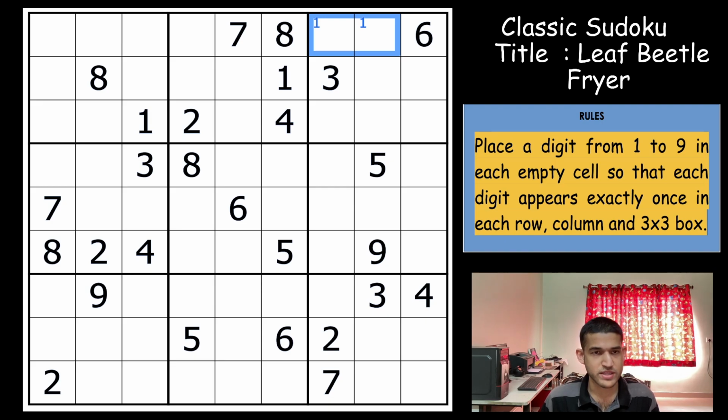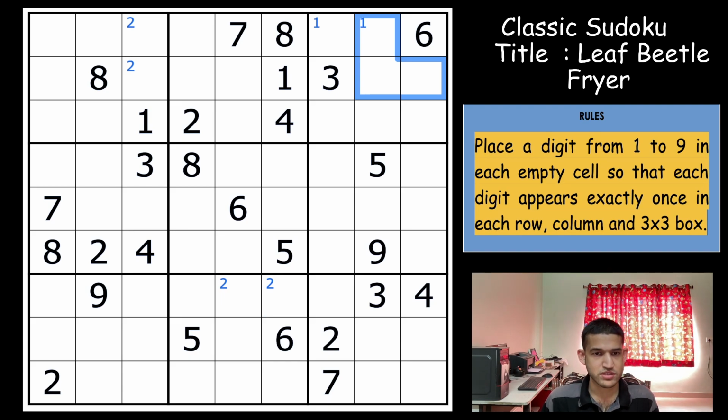Okay, there are no more ones in the grid. Let me go with twos maybe. The twos in column 3 has only 2 positions. And 2 in row 7, if you look, can't be in any of these cells. So it goes here. There are no more useful 2s, I think. And by that I mean when you can restrict the position to 2 cells or fewer.